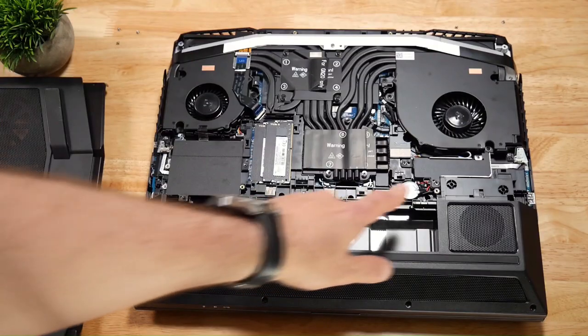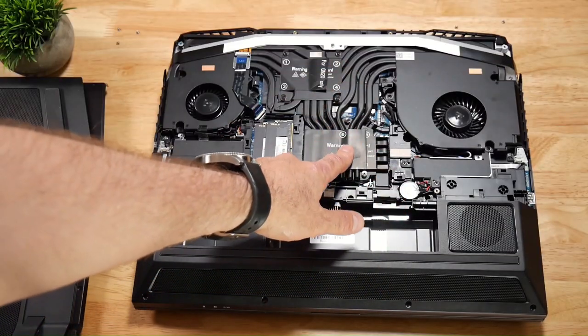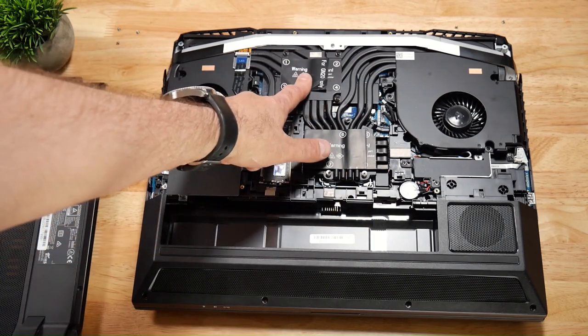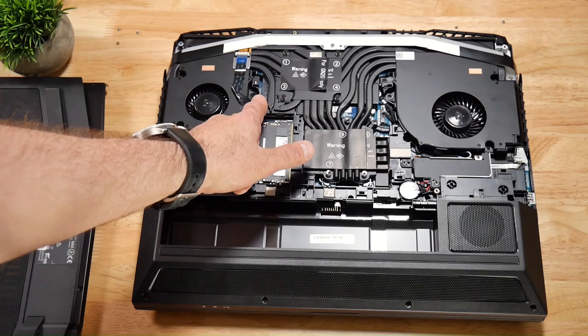You will notice the CMOS battery, which I actually had to unplug once because the system did crash on me and became unresponsive. Fortunately, Hidevolution's tech support was very fast at providing the fix, and clearing the CMOS got me back up and running in just a few minutes. Here is the 11900K, which I believe Hidevolution did delid, and beside it is the MXM based RTX 3080. So in theory, you can replace or upgrade it, but you know, these things are crazy expensive.